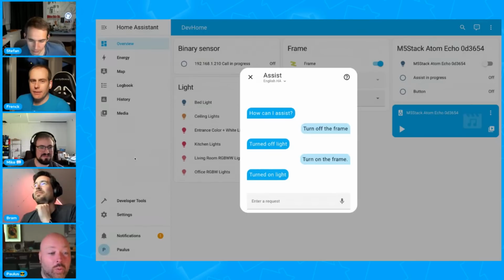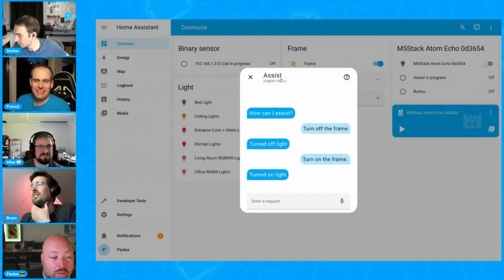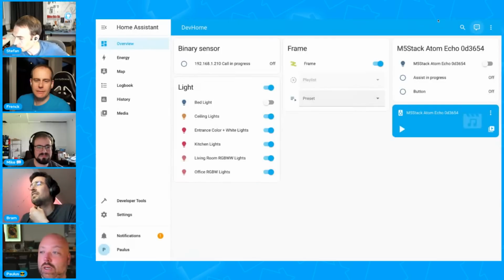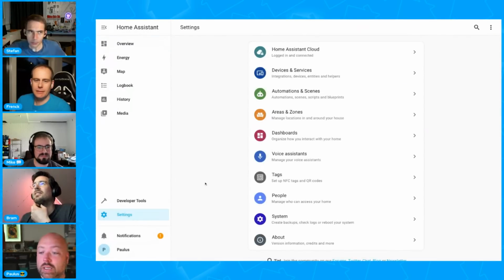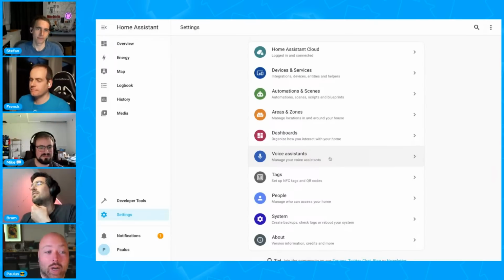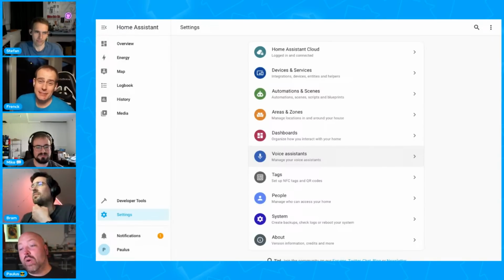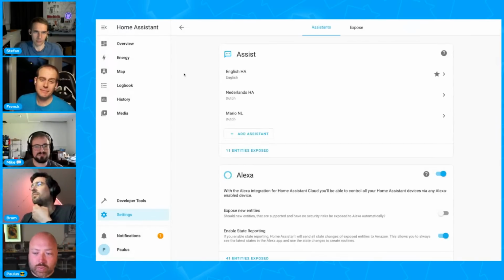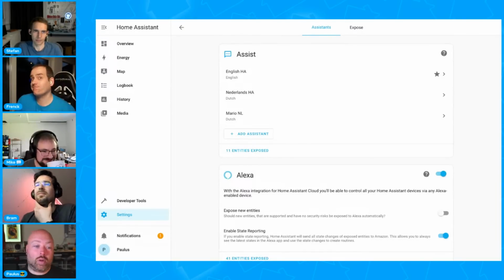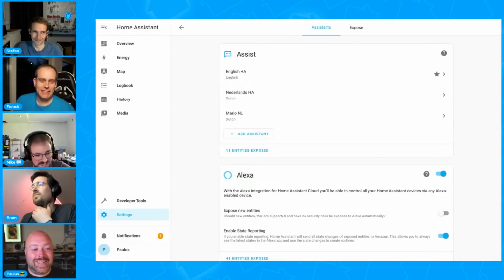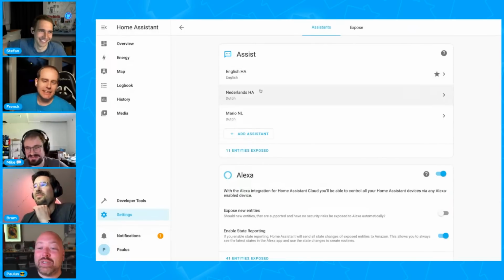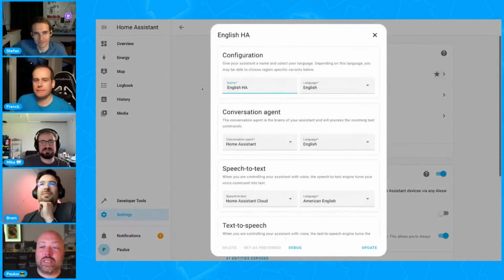Bram, while you prepare that, I'll quickly click on manage Assist. No, I'm just going to close. So this is all the new Assist dialog. If you click on settings, this is the magic. There's a new voice assistants menu item, and behind this menu item are a lot of different new features that we've reorganized here. So obviously there's our voice assistants. We call this Assist. It's the first one, of course, because it's the most important voice assistant in your life, or will be. It should be. As you can see, I'm just going to open the English one, because this is the one I was just talking to.